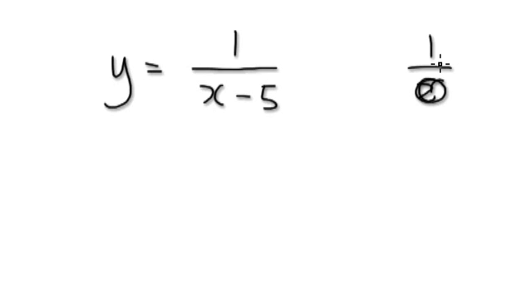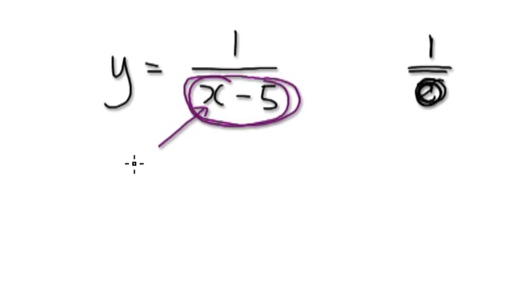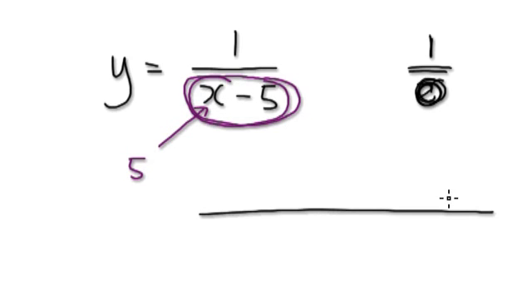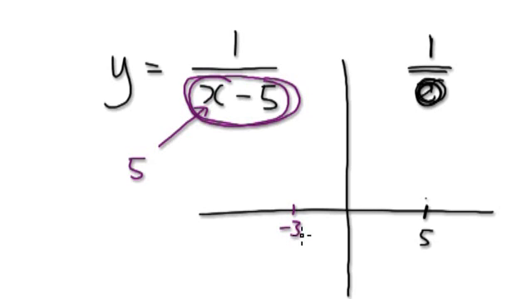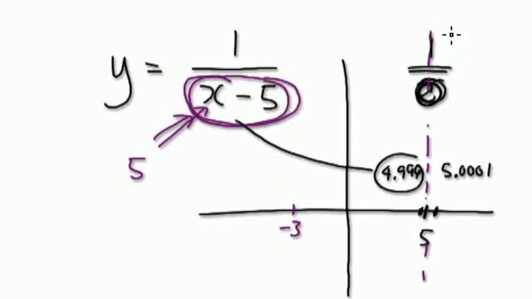And if you happen to have something like y equals 1 over, let's say, x minus 5, something weird happens when you have 1 divided by 0. Now, when does this thing here become 0? Well, when you put positive 5 into here. So something weird happens when x equals 5. Earlier it was x equals -3, but in this case it's when x is 5. Then what you would do is choose a number just to the right of 5. So let's choose 5.0005. And then choose a number just to the left of this, 4.999. Put it into here and see what happens. One will give you a positive. I don't know what it will look like, but you might have to investigate.